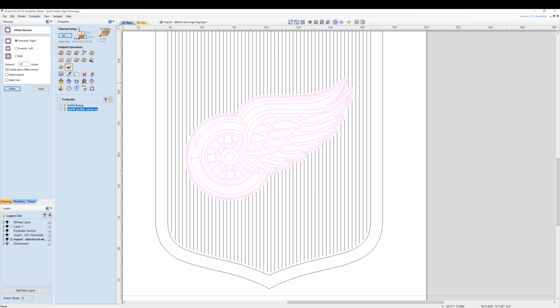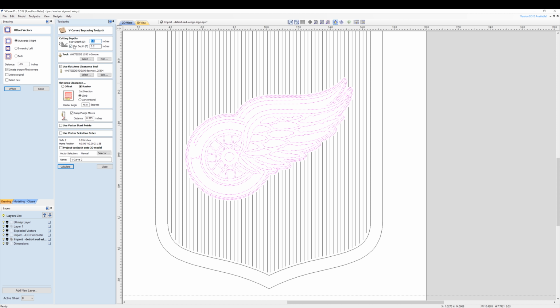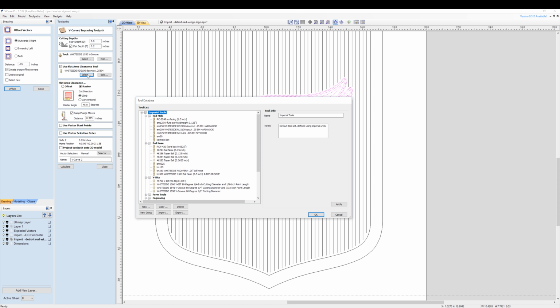So now that this is selected, we'll go to V-carve. I'm going to set a flat depth of 0.2 inches, which is the exact same as I used for this fluting. I'm going to use the Whiteside 1550 V-groove bit. That's my go-to 60 degree V-bit. And it has a 1/2 inch cutting diameter, so it'll get into some of these larger areas. And for the flat clearance area, I think I've changed my settings since then, we're going to use the end mill 1/4 inch. We're going to cut with the down cut.